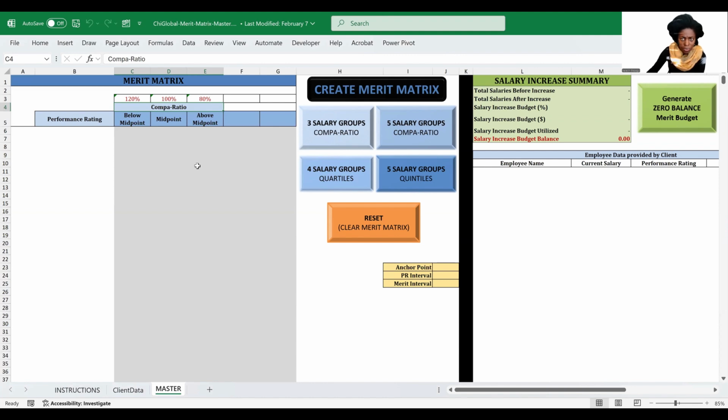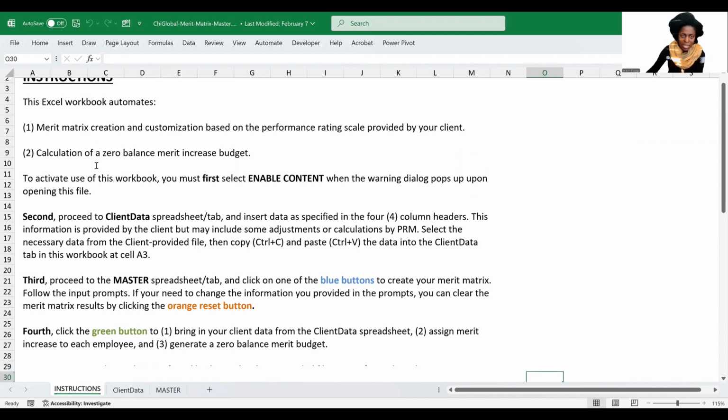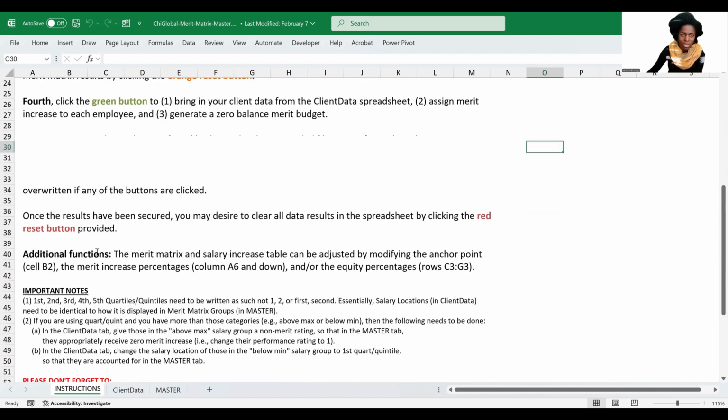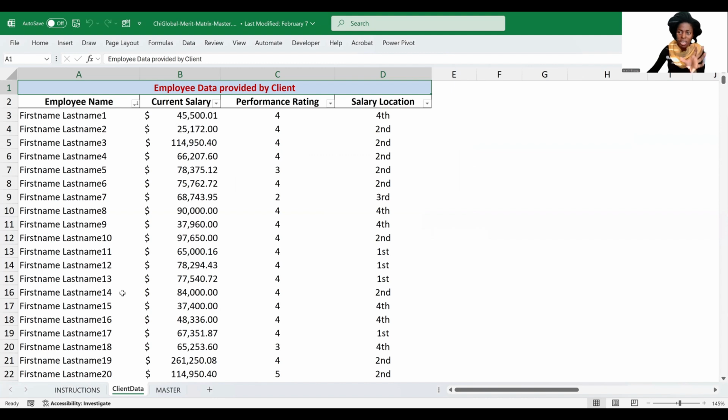Here we've got the instructions, and that stays with them, right? So there is a less likelihood of brain drain because the instructions are attached to the template and it tells you step by step what to do. The next thing is what they have. This is the information they already have and need to do something with. This is their data provided to them by their clients, right?